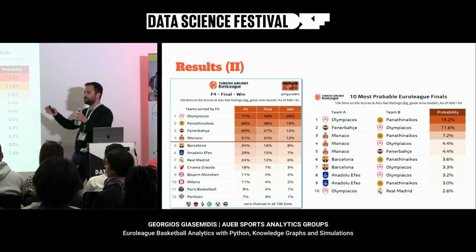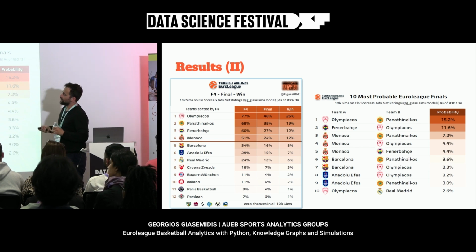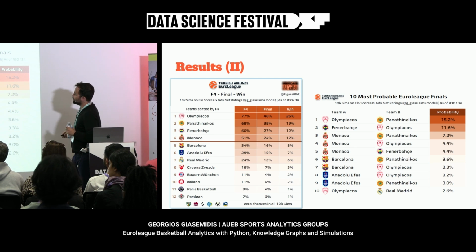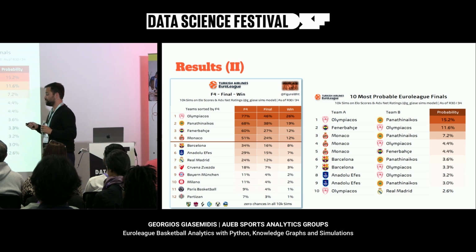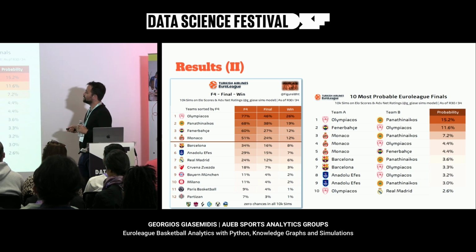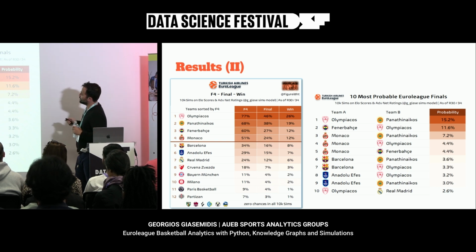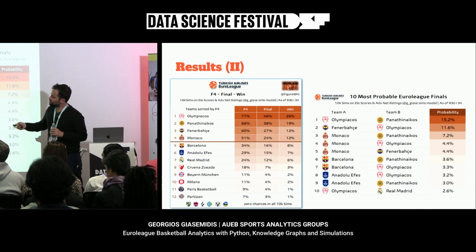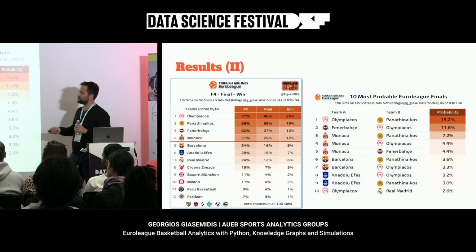We can also run until the very end, like the Final Four. Final Four is when the top 4 teams play against each other, the final, and who is going to win it. And also, what are the most probable pair of teams in the final? So these are 2 Greek teams, so it's going to be hot. That's the highest probability. And if you can see here, the top 4 teams with the highest probability to go to the Final Four, actually these teams went to the Final Four, which is in 6 days, starting Friday. So the model is doing pretty well.